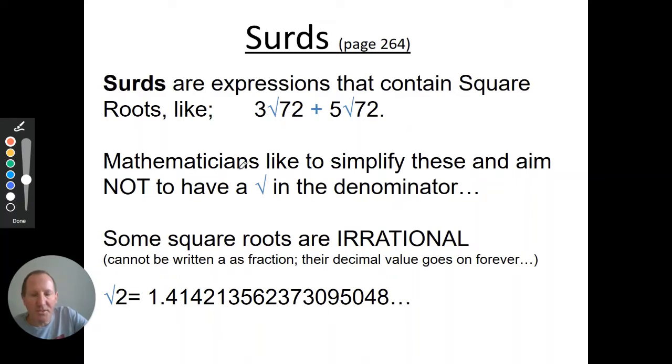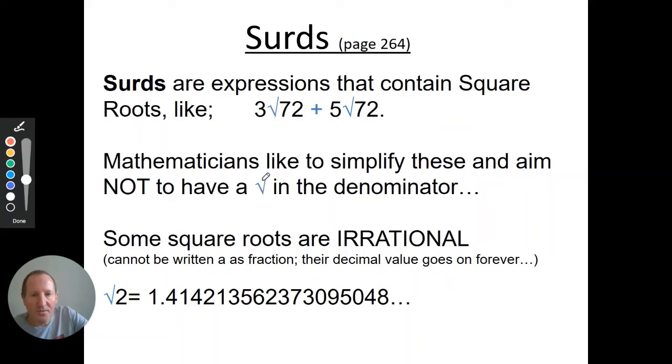Now, mathematicians, as you know, like to have things as simple as possible and as beautiful as possible. So we'd want the smallest number we could inside the square root sign. We'd like to have fewer terms. We'd also like to ensure that there's never a square root sign in the denominator. It's the bottom of a fraction, or the bottom of a division sum.